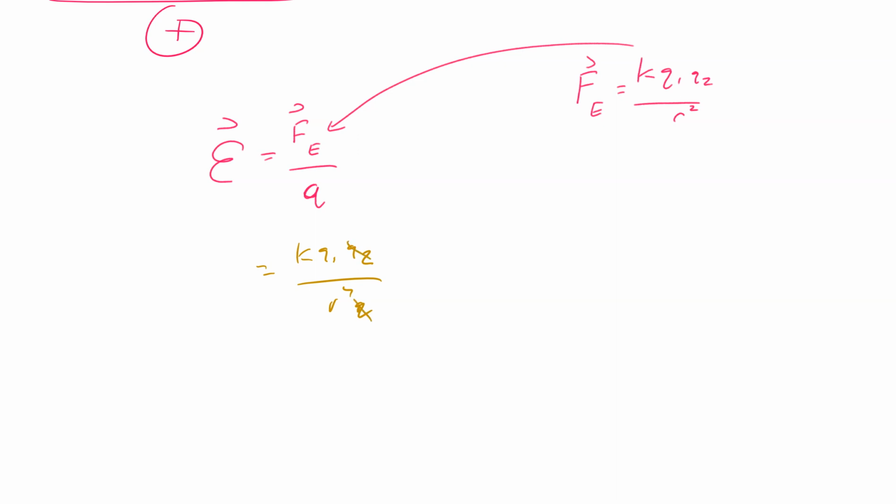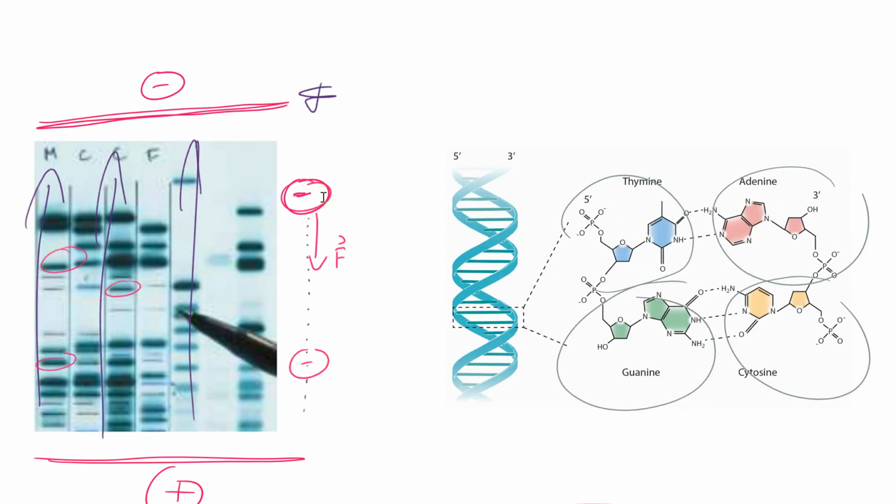So these Q2 terms are going to be the same. Both of these are going to represent the plates in these cases. So we're left with the equation E is equal to k Q1 over R squared, with R being our particular particle of interest. And yet again, what we're thinking about in terms of distance is we're trying to figure out where we are on the plate. So we have our charge plates here. So the R is representing how far we are from one side or the other.